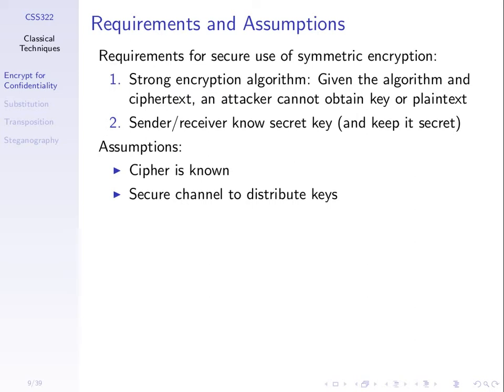The other requirement is that for symmetric key encryption, both sender and receiver know the secret key. We call it a secret key because no one else should know that value. Whoever knows that value can decrypt. So if we don't want others to be able to decrypt, then we cannot let them know the secret key. We must keep it secret between the entities communicating. So they must keep it secret. We assume that.